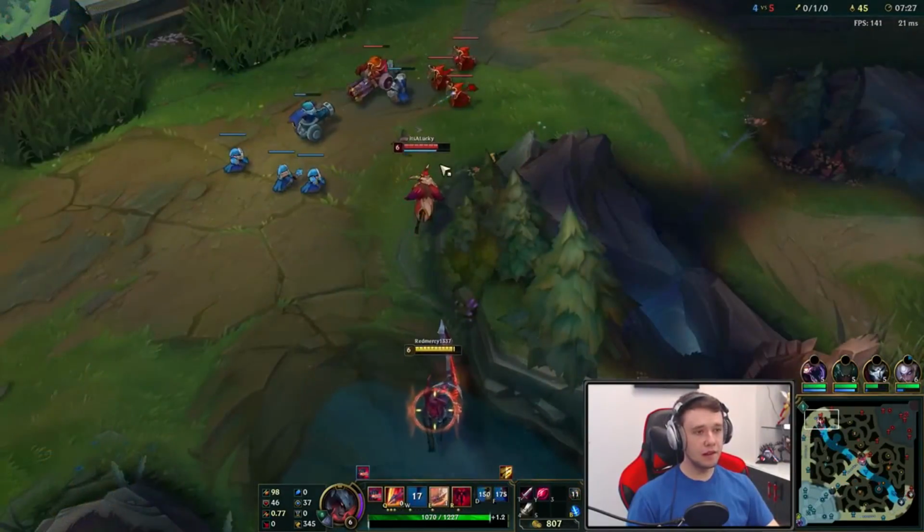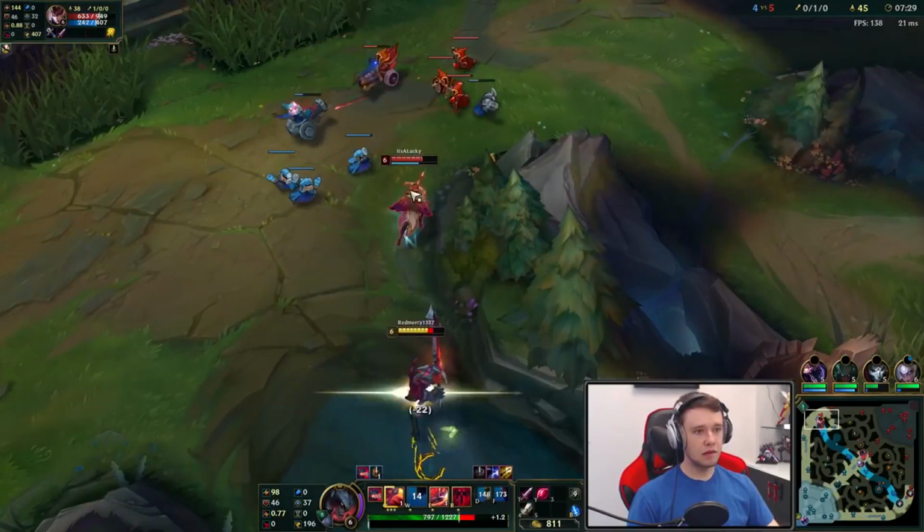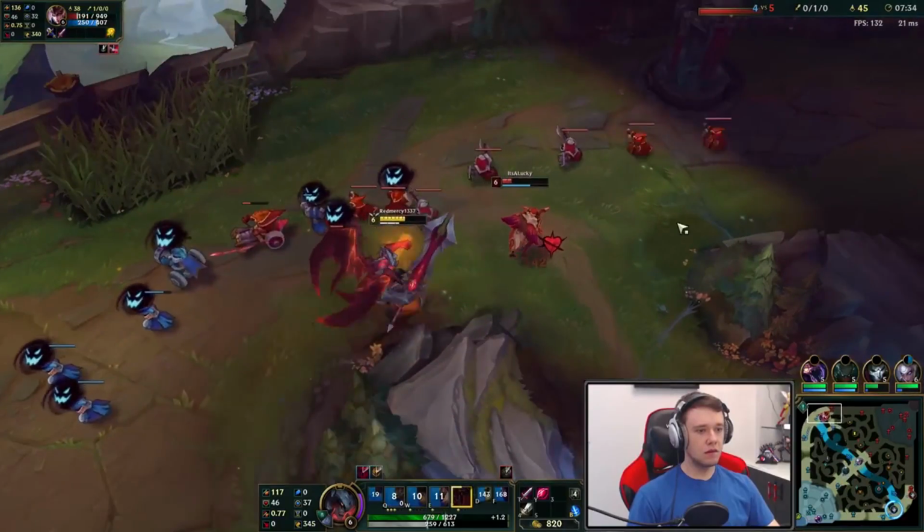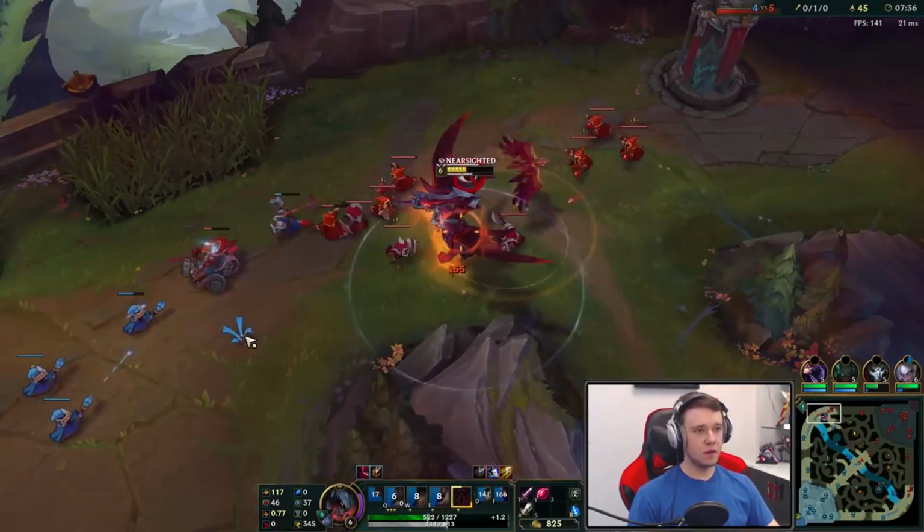And his ultimate is kind of like his old ultimate combined with sort of a Swain-ish feel to it as well, where he just becomes stronger and he also revives, but the biggest difference now is the fact that he can actually move while reviving.